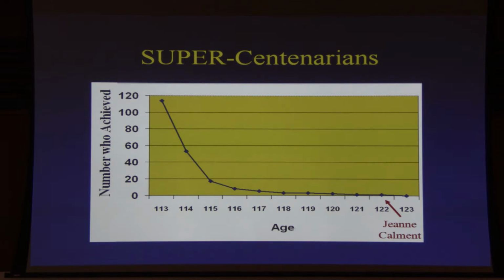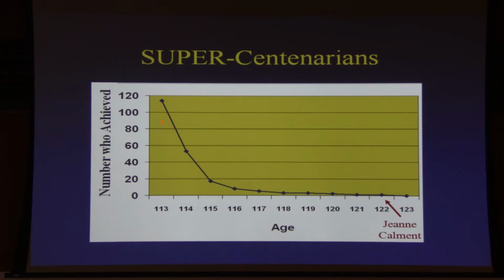And now let's go even further to supercentenarians. Those are individuals that live past 110, and you'll see that that is extremely rare because across the world and recorded, you see that past age 116, which is quite rare to achieve, you have almost all of it accomplished by this world record holder, Jean Calment from France, who lived to age 122 almost.